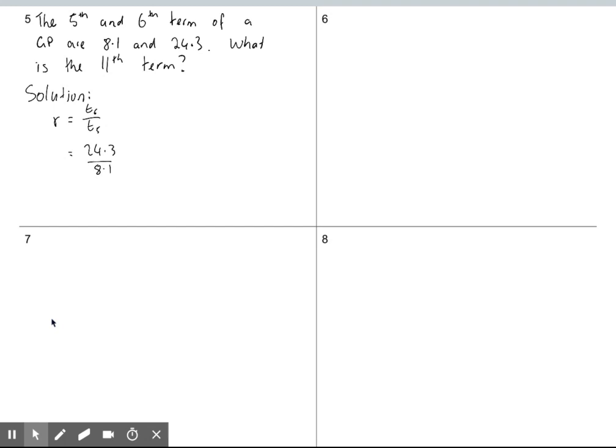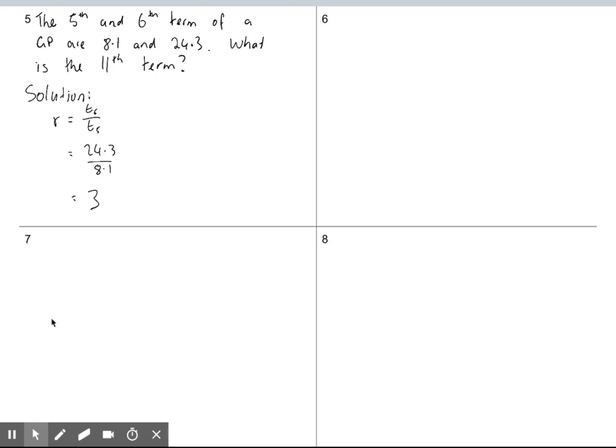So that means dividing 24.3 by 8.1. That's just a calculator operation, or you can do it in your head by moving the decimal place one and just working it out. So that gets you, carry the 1, subtract 17, multiply by your shoe size, and add your house number, and you get 3. Okay? So the answer is 3. 24.3 divided by 8.1 is 3. So that's what R is.